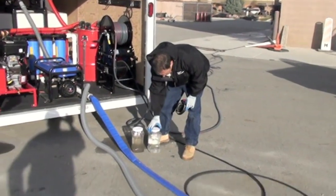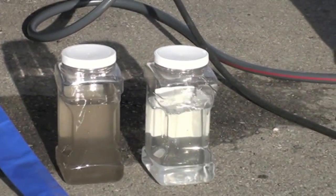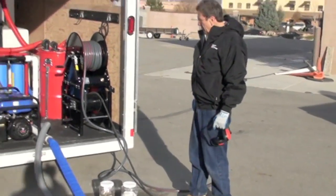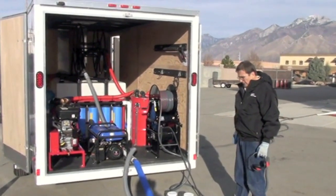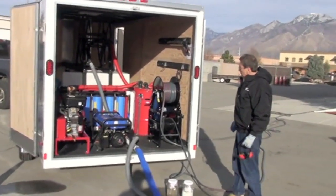Look how pure that water is after it's gone through final filtration. So you've got the option to run this two different ways, but what a beautiful machine. We've been building these, probably, arguably, we're the pioneer in this area, and this is state of the art. Got all the power in the world to vacuum clean tile. It gives you a lot of versatility with this unit.